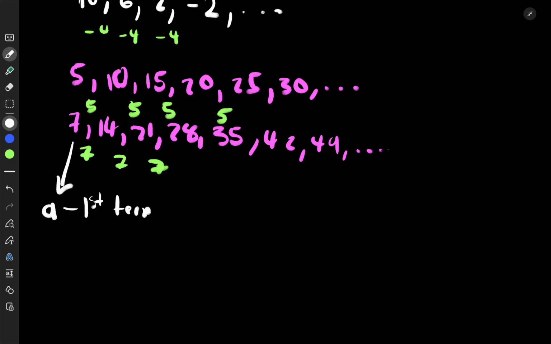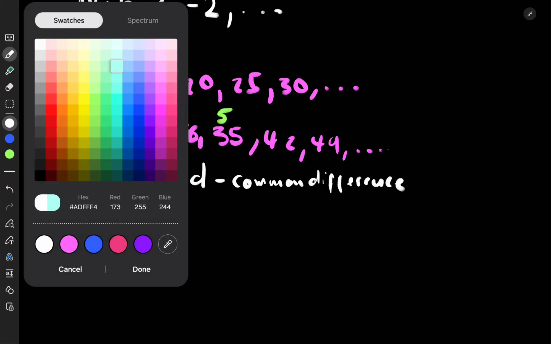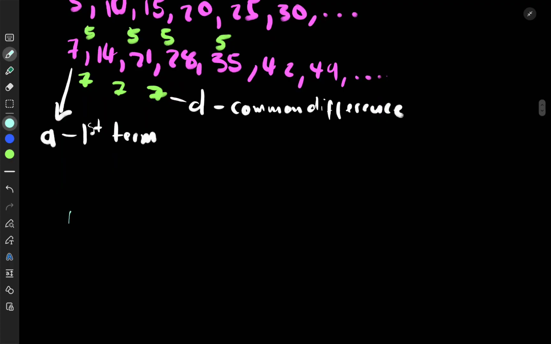And then D is going to be the common difference, which is, you say term 3 minus term 2, or term 5 minus term 4, or term 7 minus term 6. It is the one ahead minus the one behind. You get D. So this is going to be D, our common difference. You are going to look for that. If the common difference is the same for all the terms in that sequence, then you know it's an arithmetic progression. And once you identify, oh, this is an arithmetic progression, then this is how we find the things.